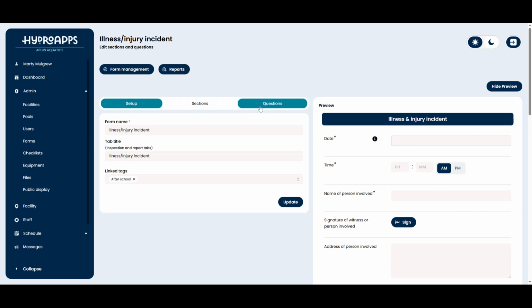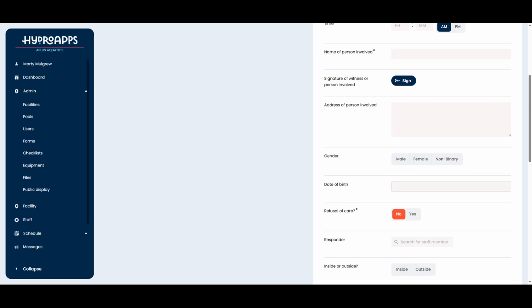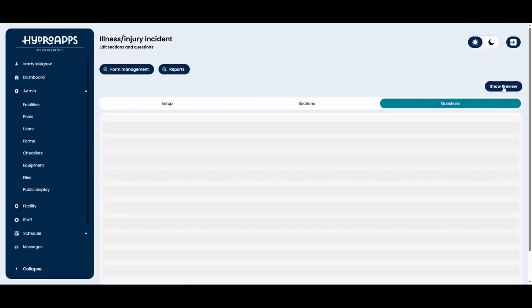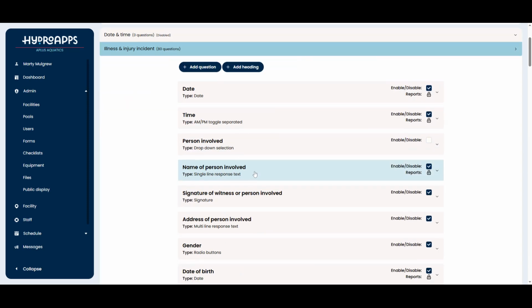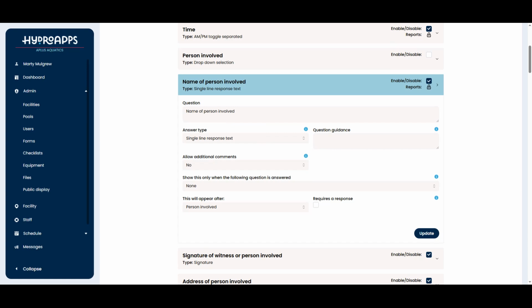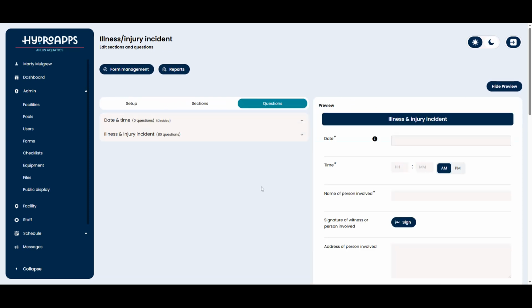Once I'm in here, I'm going to move over to the questions section, and the first update that I want to showcase here is this hide preview button. So we do have our preview option where you can look at any of the questions in the form that you're building. But we got this hide preview that is going to open up this real estate if you want more screen space to be able to edit your questions. Or if you're on a small screen and that preview takes up too much of your screen, we want to be able to make that nice and easy for you to use. You can then click that show preview button to bring the preview of that form back at any time.